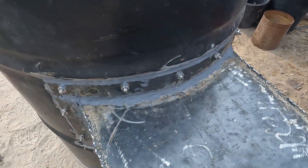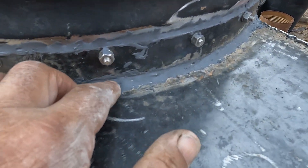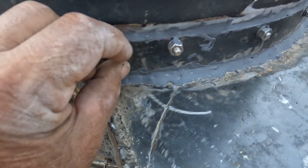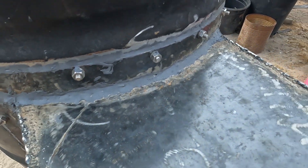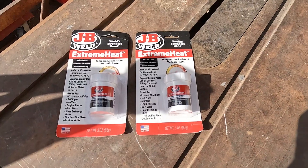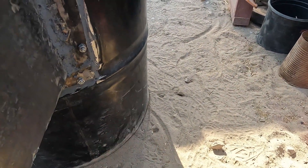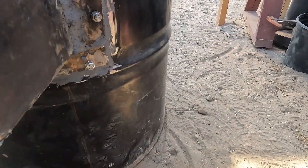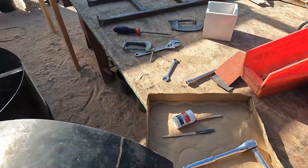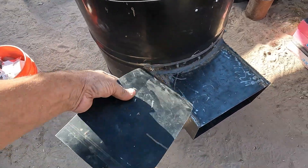I got this baby put back together and sealed up. I like this 1000 degree JB Weld extreme heat — it's like steel, some nice stuff. It looks like it's gonna be fine. I've got two more bottles coming because I want to make an access sand drain similar to what I did on the larger one, but not quite as elaborate. I've got this piece that was cut out, so I'll use a piece of this to make a cover and then seal it up with this stuff.